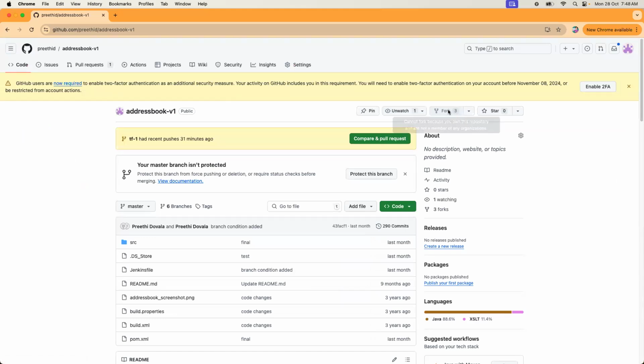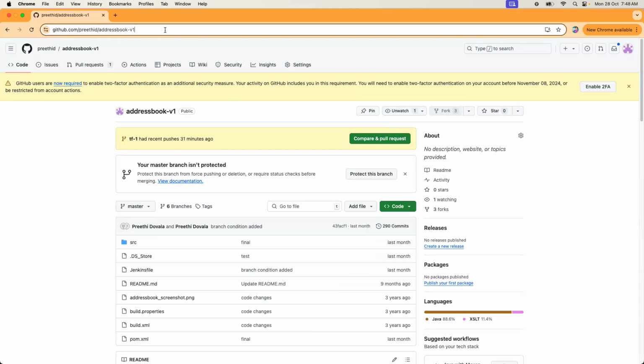You could just fork it. Like I have discussed about fork earlier, you can go to this link and fork it. You can just go to GitHub, search with Preethi D repositories, and in these repositories, you could see address book v1. You could fork it. This is the one we are going to use.